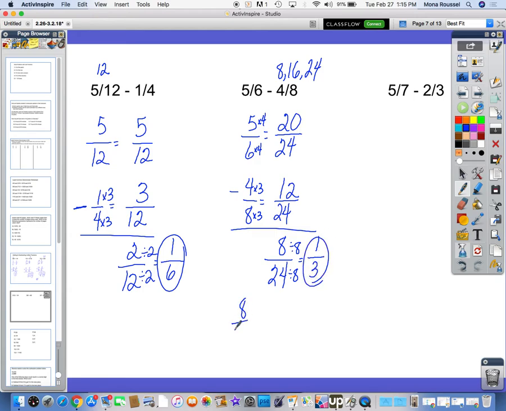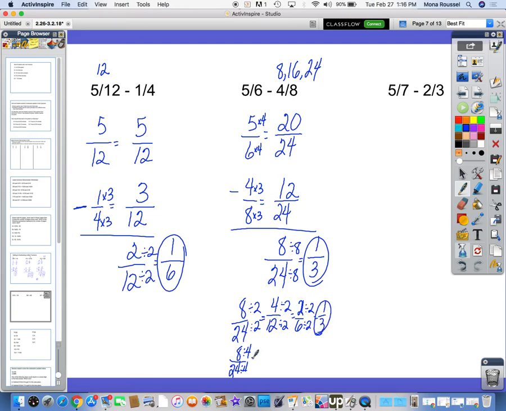Now let's say you got to this point and you thought they could both be divided by 2, or that they could both be divided by 4. You would be correct in both of these. If you chose 2, you would get 4/12, but from there you would have to either keep reducing by 2, or you could have reduced by 4 on this step here to get 1/3.